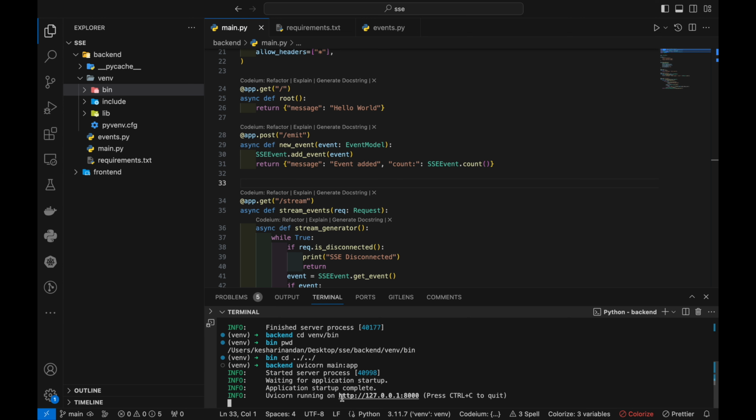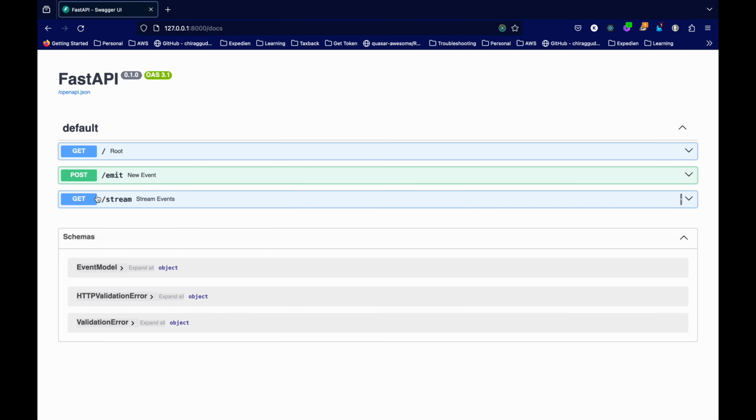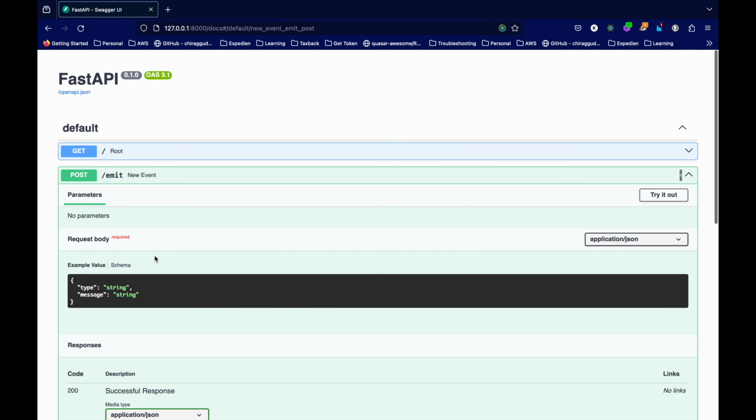Now my application has started. If I go to the browser and say /docs, you can see that I have an emit API. Using this emit API, I can send some messages here, and using this stream, right?